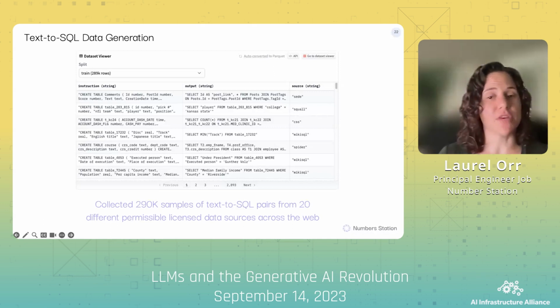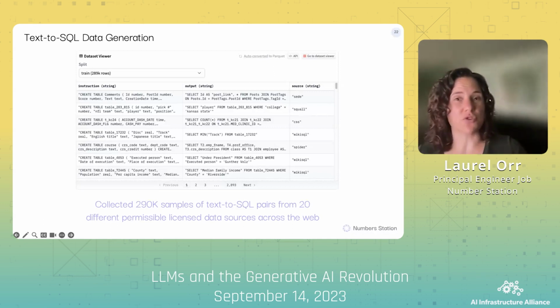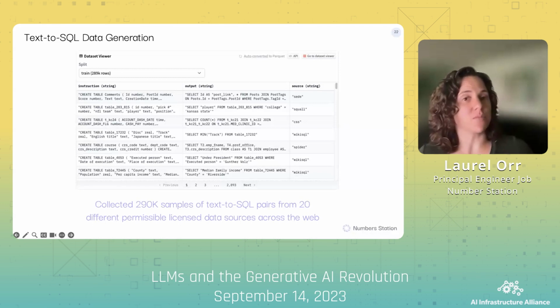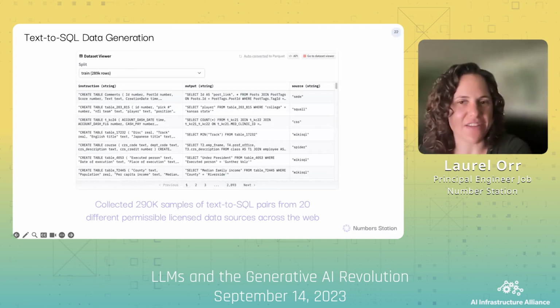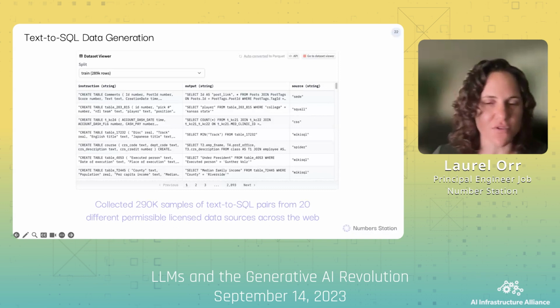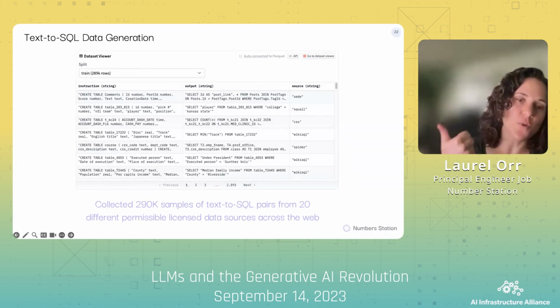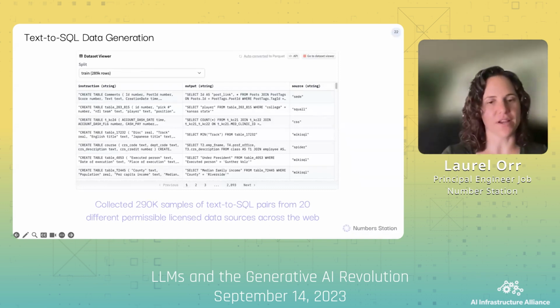So we spent a lot of time curating this data from about 20 different publicly available sources across the web. We scraped data from existing benchmarks, from dashboards, from user queries that they asked over data sets that they posted, because we had to make sure that they had the question, the schema, and then the correct SQL.